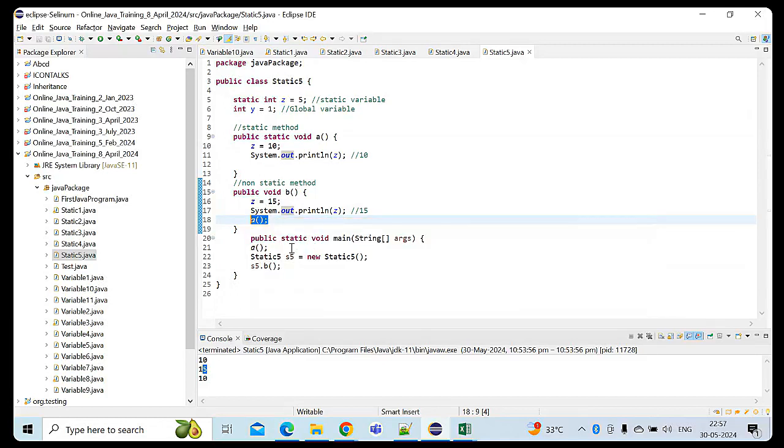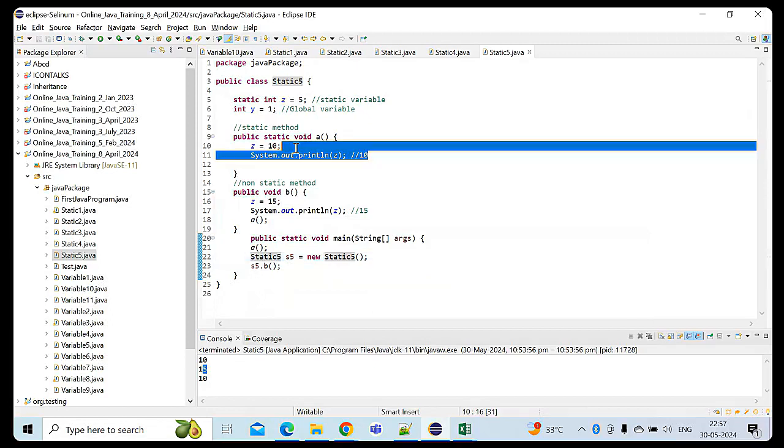After that 15 will get printed here because we are giving the b value in s5. The s5 is a reference name as we are creating an object. So that means reinitializing the value here in calling of the non-static method.